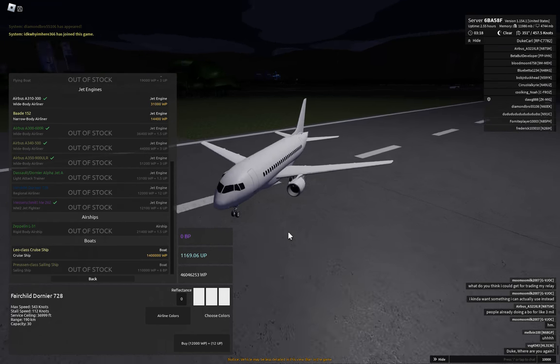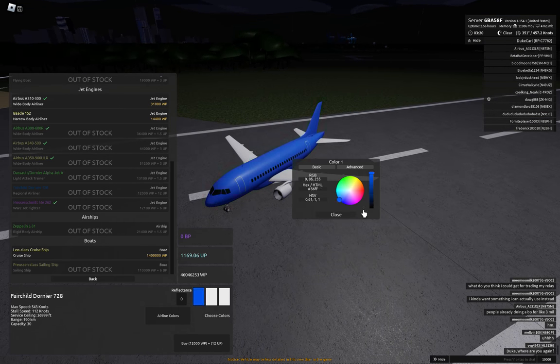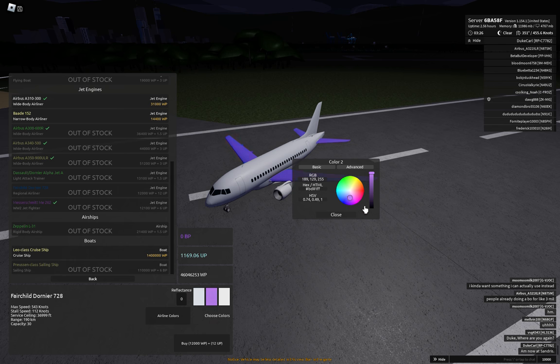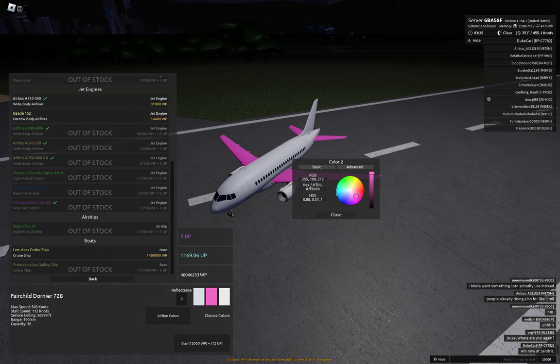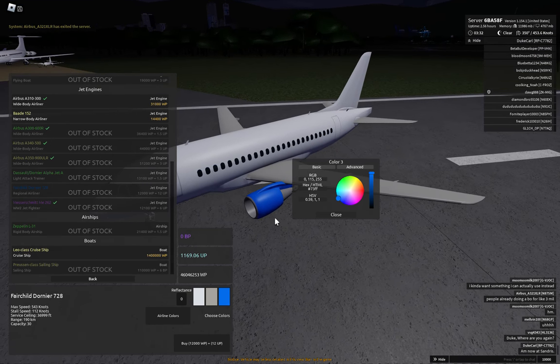Prototype. Color one. Well, the fuselage and the vertical stabilizer, color two, the wings, it's a bit inconsistent there, the wings and horizontal stabilizers, color three, the engines and the support.